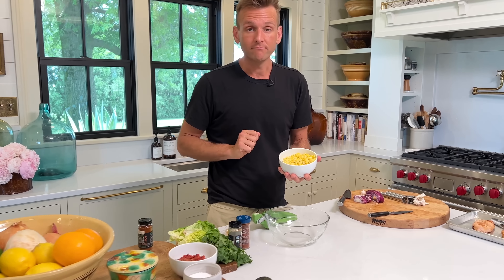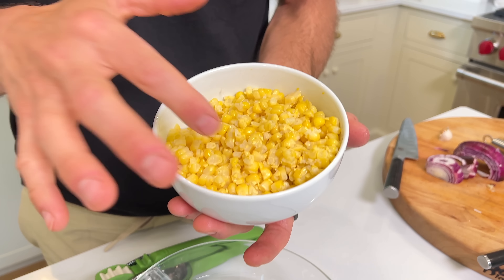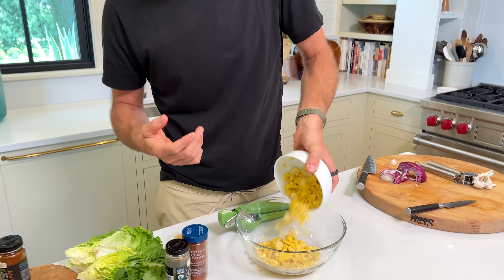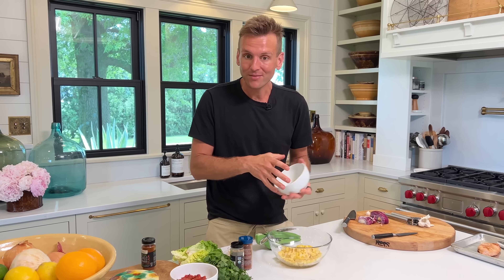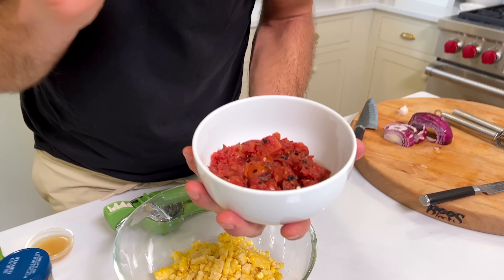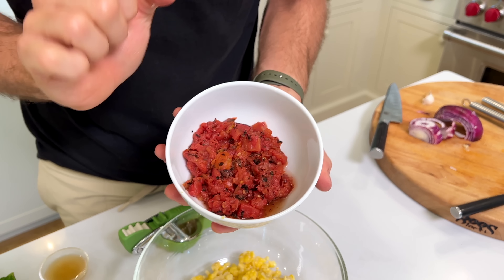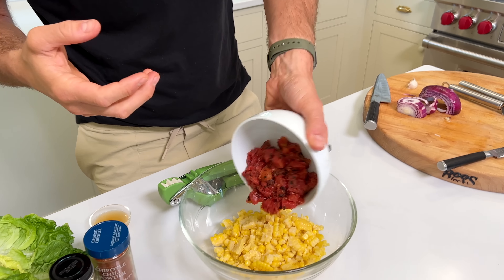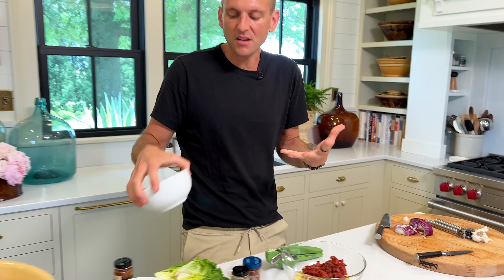So what we're going to do is a really quick corn salsa, which I love. To start, we're going to use corn — this is my home frozen corn that is thawed out. You can buy corn frozen and let it thaw. You could even char your fresh sweet corn if you want to use it. But this is a weeknight meal, I want to do something easy, and I have corn in the freezer. I'm also going to add a can of fire roasted tomatoes. I drained most of their juice because I don't want a ton of extra liquid in this — I want it to be kind of a chunkier salsa. So I like to make sure I drain off as much as I can.